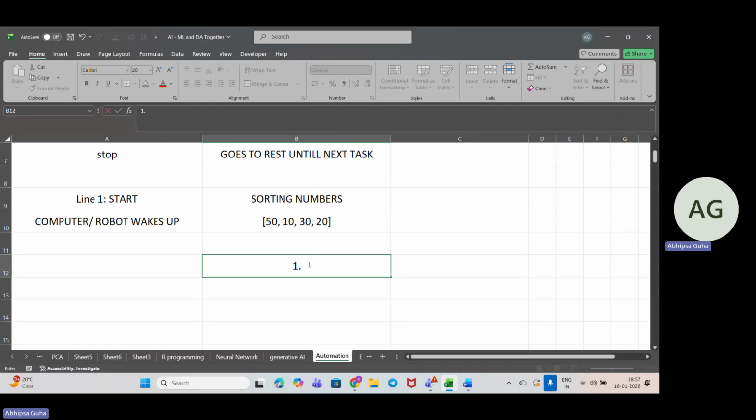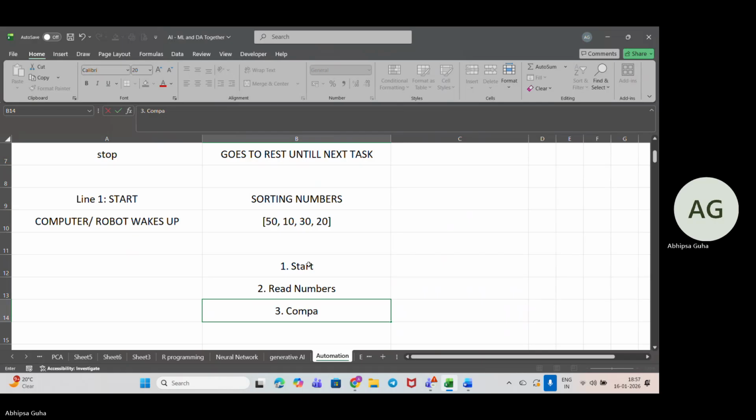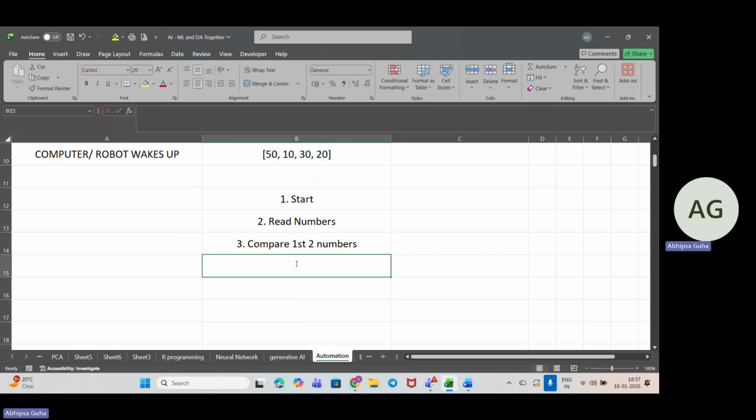It will go as start. The second one is read numbers. The third one is compare the first two numbers. Next, it goes as repeat.